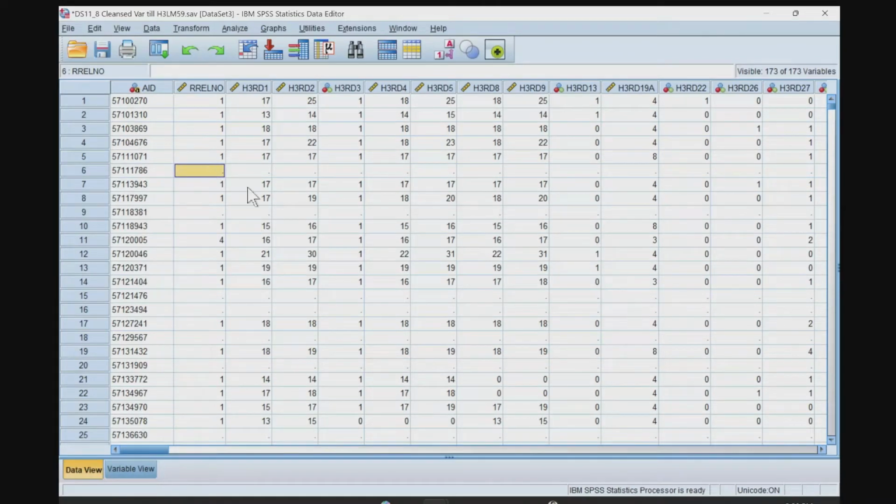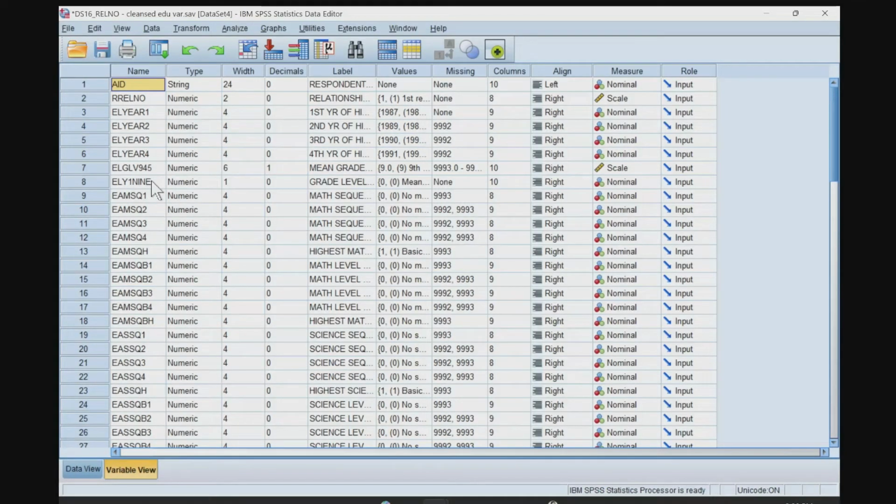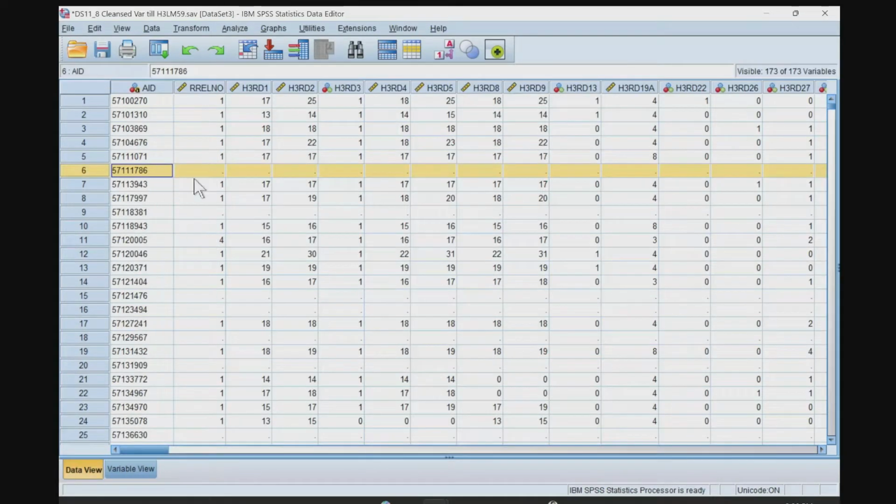And you can see that these empty cases are because when we have an AID that appears in one of the files, this AID appears in this file, but it doesn't appear in this file. So when they combine, you'll see that this particular respondent did not actually answer the questionnaire for this set of datasets.